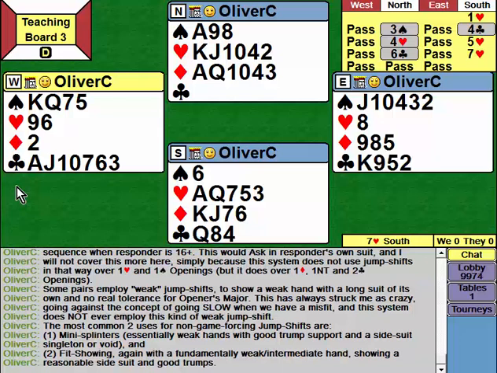Okay, so if you're not going to play a jump shift over one heart and one spade as strong, and you're not going to play it as fundamentally weak, what are you going to do? And these are the two most common methods. It's either mini splinters, which is a mild invitation, but showing good trump support and a side suit singleton or void.